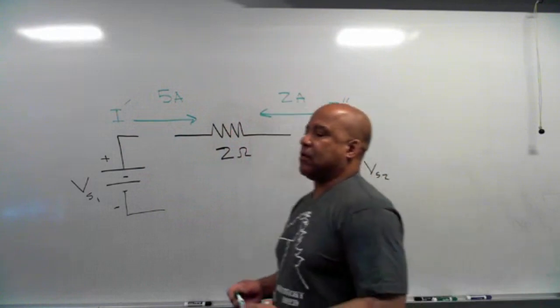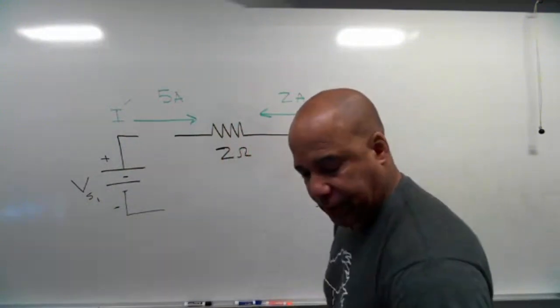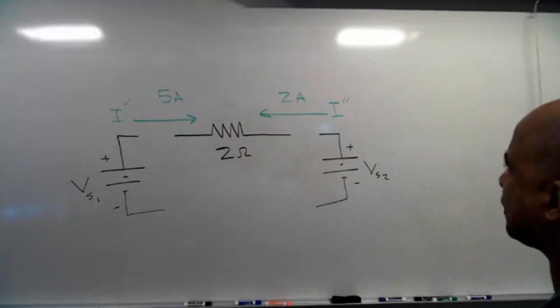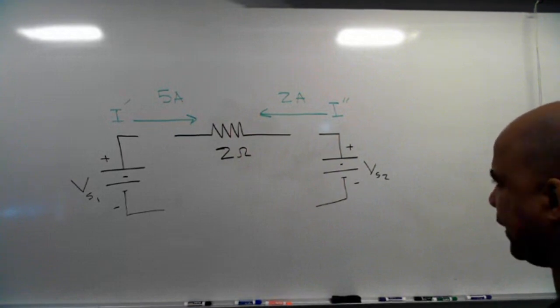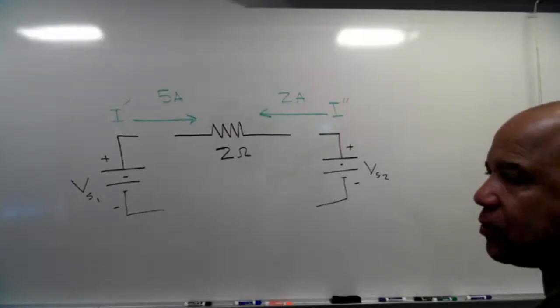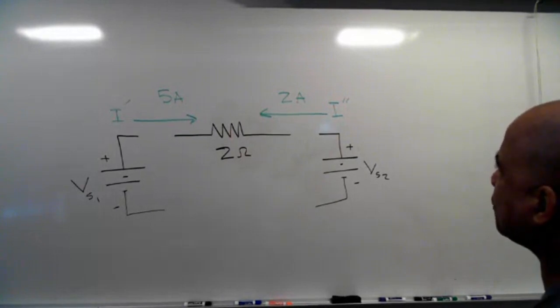So if I give you the magnitude of the current, see if you can calculate the voltage drop across that resistor. What would be the voltage drop across that resistor? Let me know if you get an answer. Would it be 6? It would be 6 volts. The answer is 6 volts. Now, how did you get to 6 volts? What did you do? Well, I subtracted 2 from 5, and then I multiplied it by the resistance.